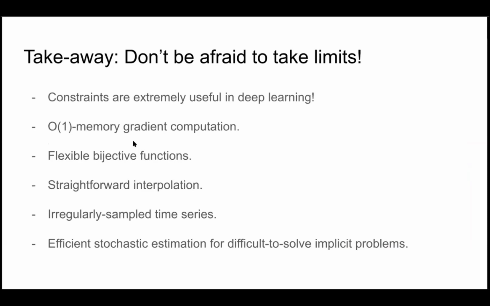Right, so the brief one-line takeaway is simply to not be afraid to take limits. There are existing tools that can efficiently compute or efficiently estimate these limiting quantities. So using limits in your model or the objective is actually more tractable than you might think. An ODE perspective also helps introduce new methods that are simple yet flexible with a wide variety of applications. And I think this ODE formulation can encourage the use of deep learning in other scientific fields in the future as well.